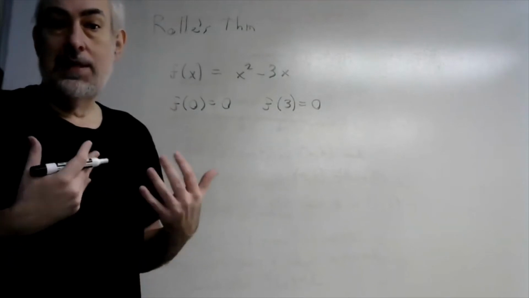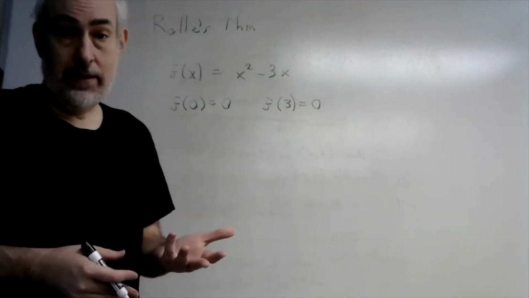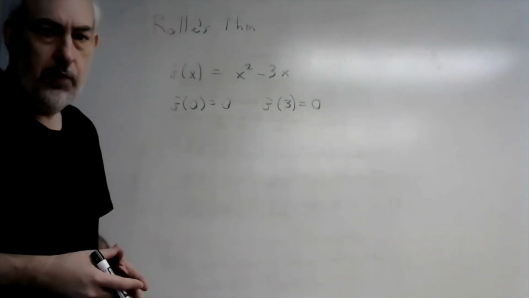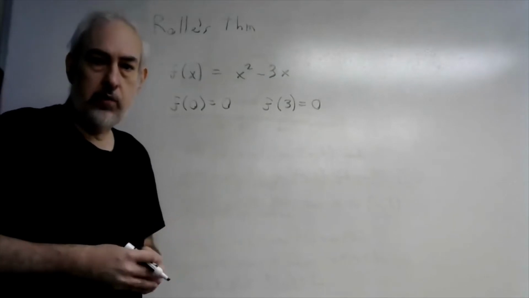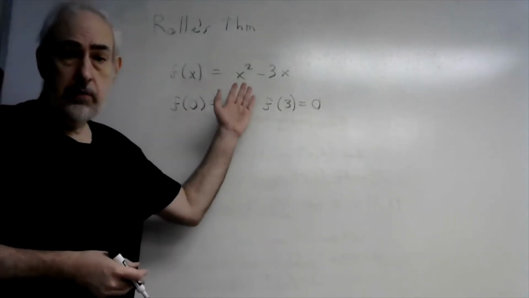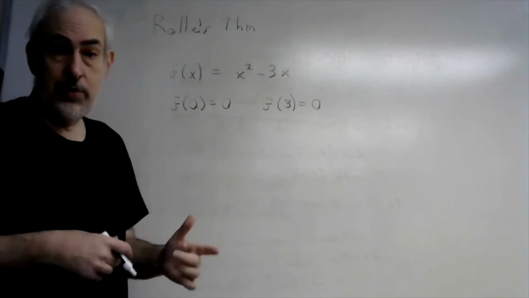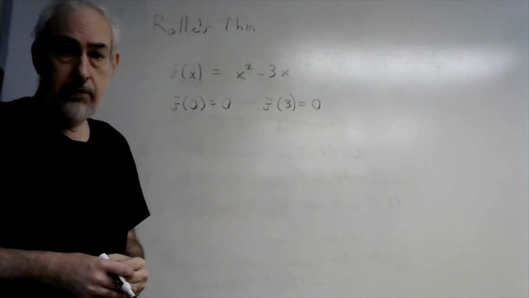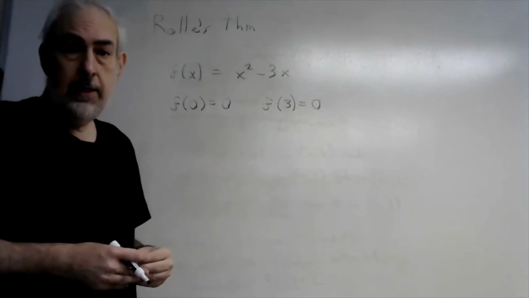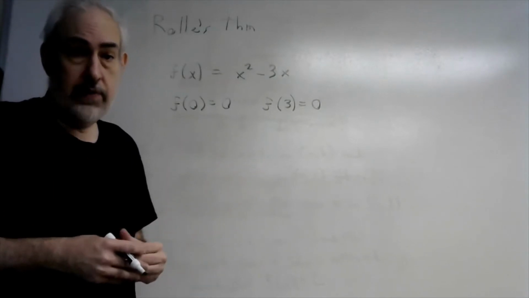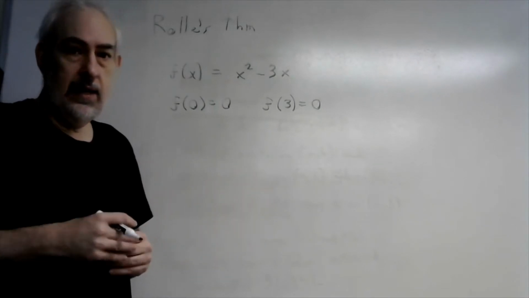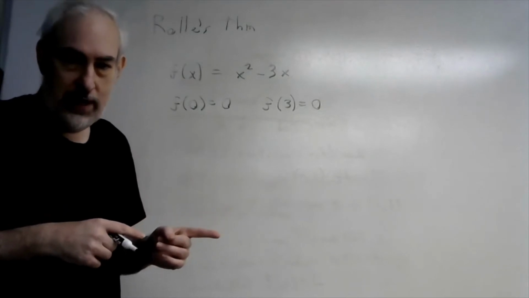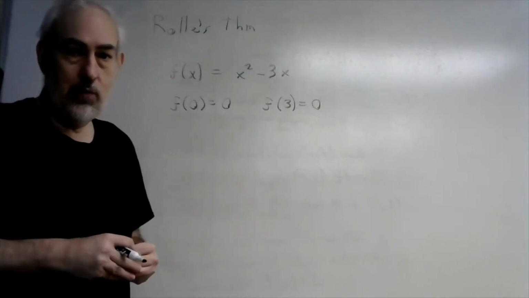Now, Rolle's theorem is just going to tell us that, but let's also go ahead and find it to show that Rolle's theorem is working. Okay, so first let me explain why Rolle's theorem works for this problem. Polynomials, when you take the derivative, you wind up with another polynomial. We know polynomials are continuous everywhere. Therefore, the function's continuous from 0 to 3, and the derivative is another polynomial, so it exists everywhere. Therefore, the derivative exists for all values between a and b as well. Okay, so Rolle's theorem is going to apply.